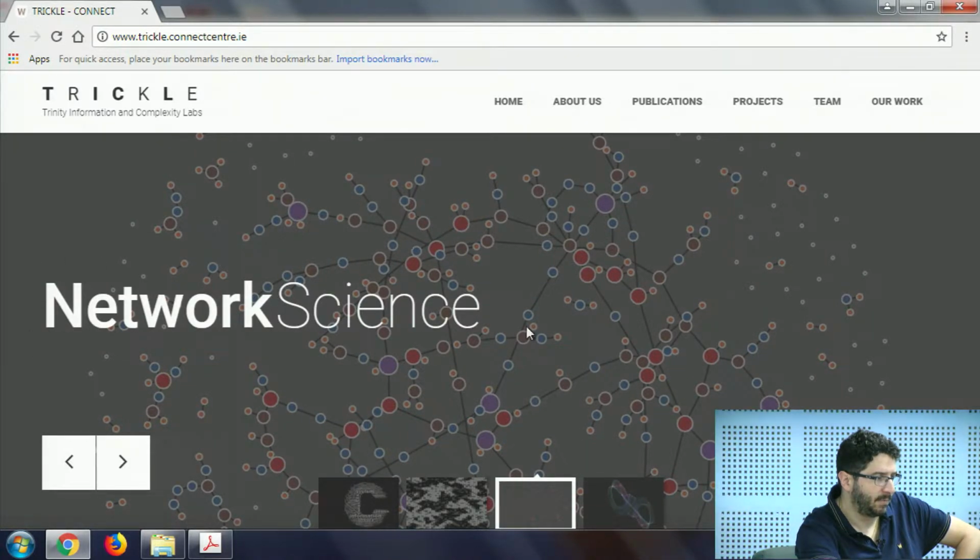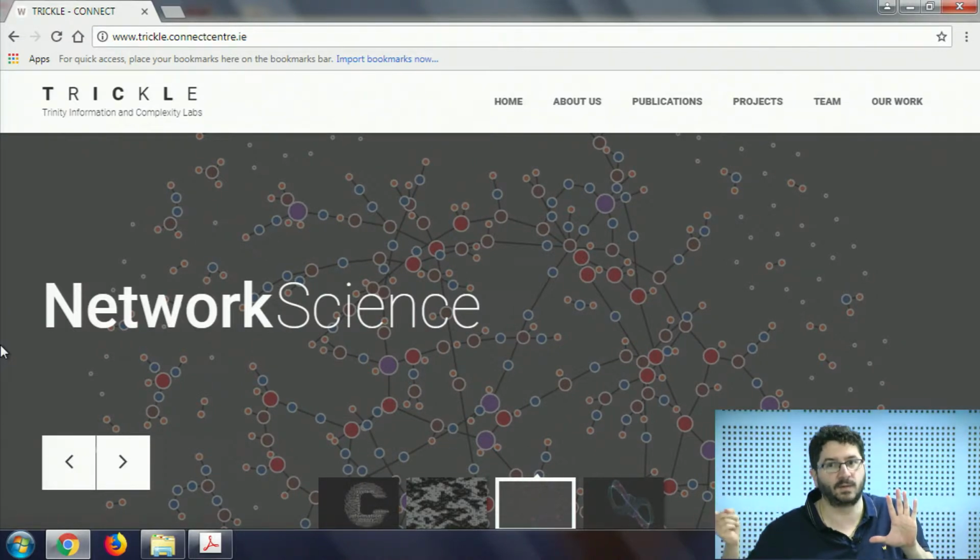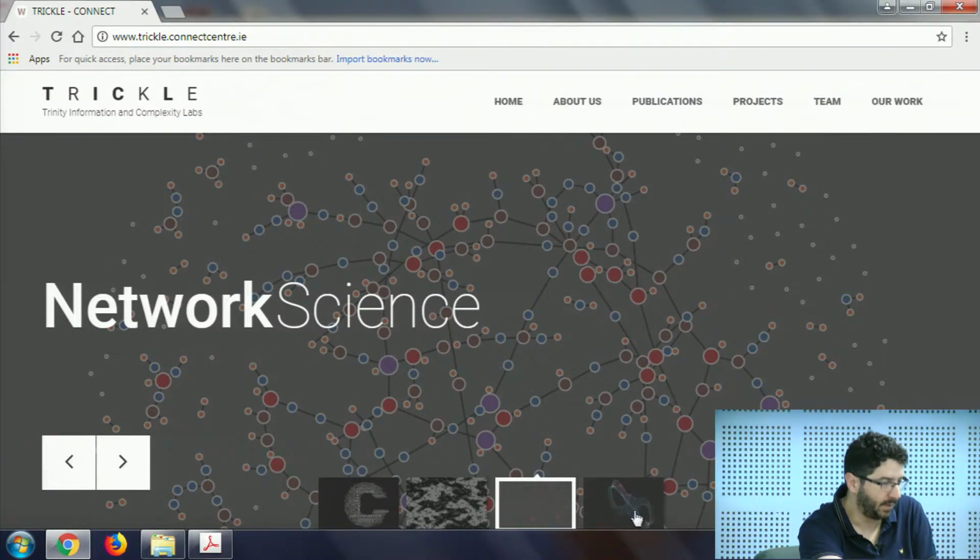For example, a very big application of this is recommender systems. I told you a few days ago how Amazon suggests content. Basically they guess there should be a new link in a network between users and content. If you like content A, B, and C, they might have a good reason to think you also like content D, if according to them they are in the same category. So they suggest you might be interested also in content D, and what they're doing is they have a graph, and they force you to create a new link. Yes, that's an application of network science. I'm going to tell a bit more about this later on.